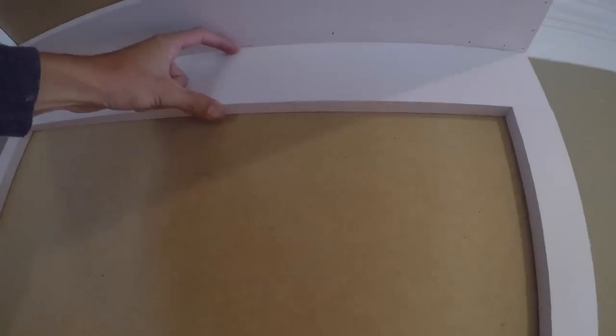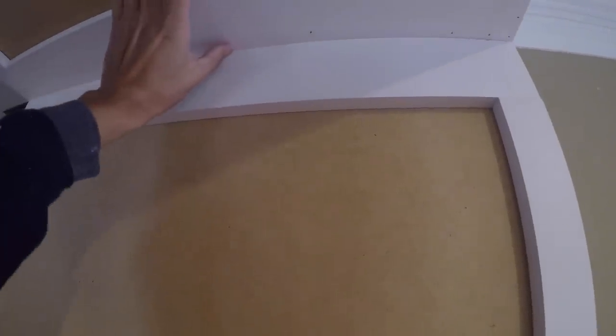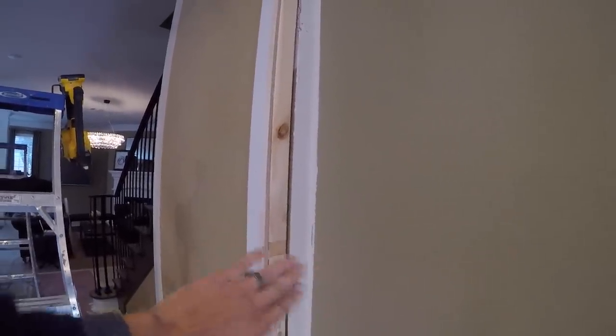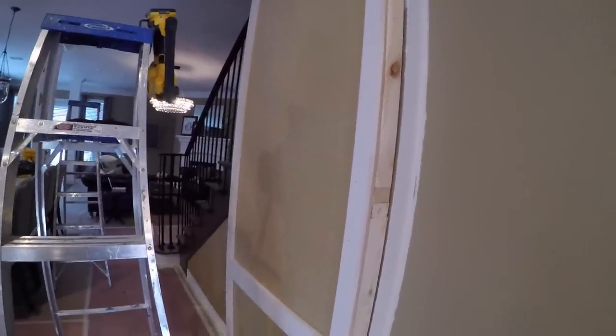Other than that, one thing I'll point out here is right here is 3.5 and right here is 3.5. So we made this piece a little bit longer, so when this one came up, they would be the same reveal. So that's one thing that we had to take into account here. And the rest of this is just pretty basic. We just pocket hole those together, just like we did the top one. We didn't show you any footage of that because it's the same exact thing. We just built this all in one piece, and it makes for a really good, effortless install. As long as you got your sides flush, so they're not proud or recessed, then we're good to go.